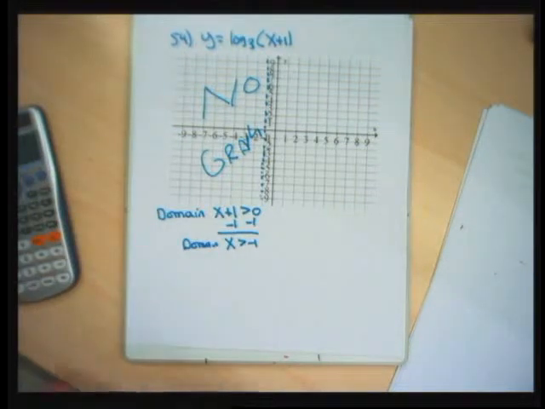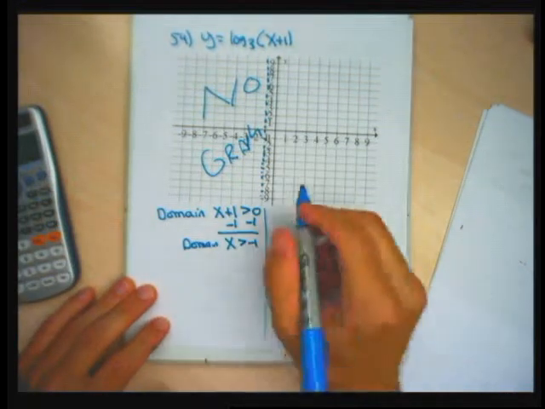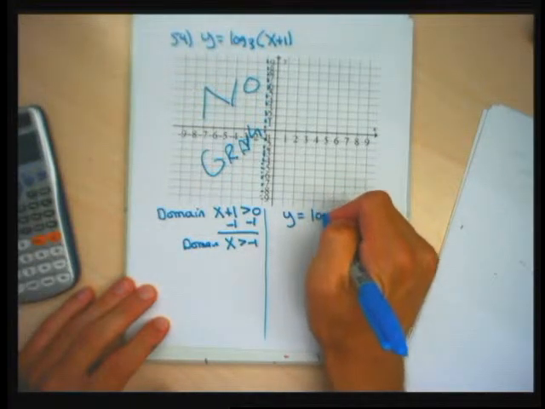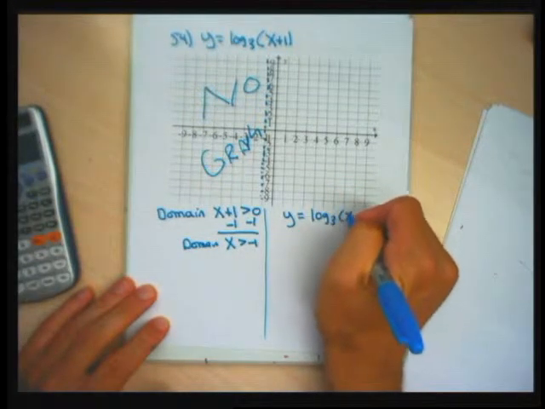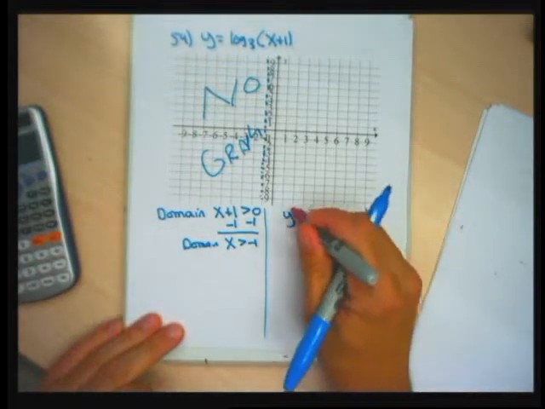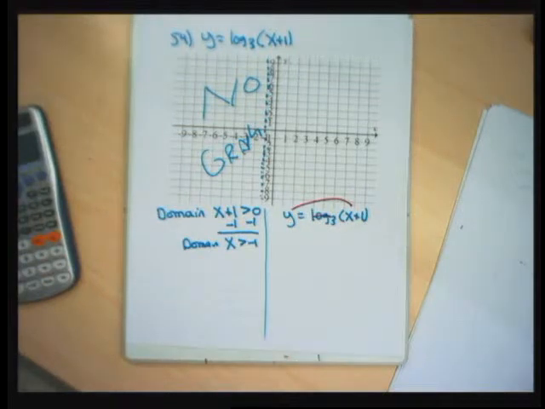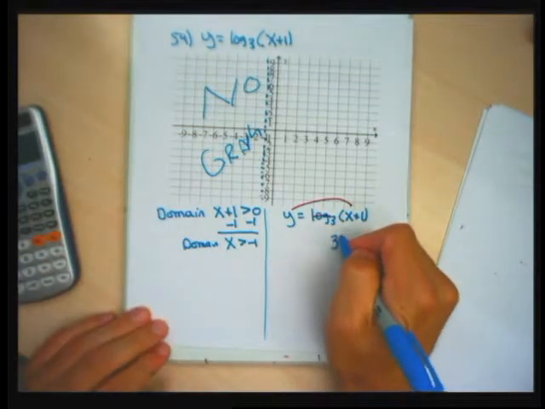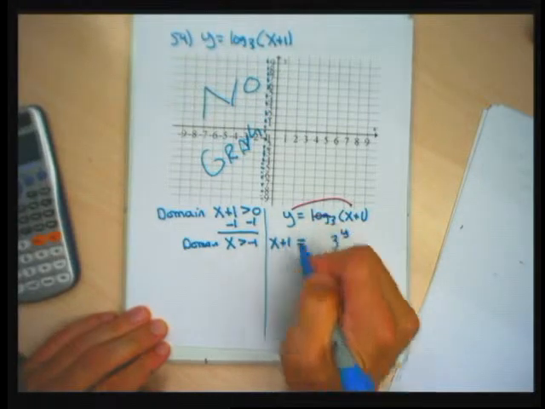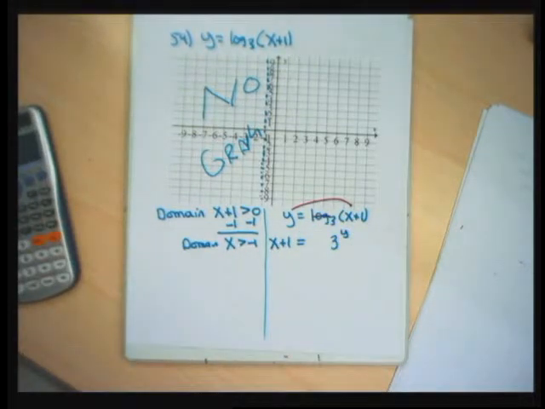Now I'm going to work on my table of values. I'm going to get the problem written without the logarithm. To get this problem written without the logarithm, I need to scratch out the logarithm. That causes me to leave the 3 low, and I'm going to switch the y with the x plus 1. When I do that switching, I don't need the parentheses anymore.